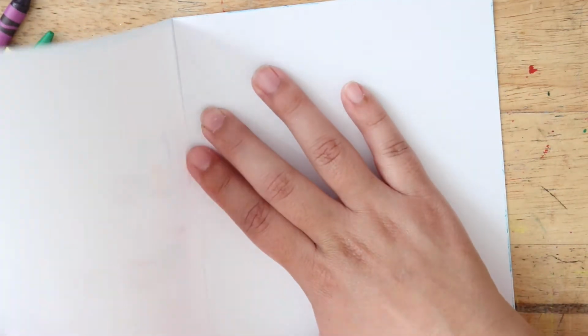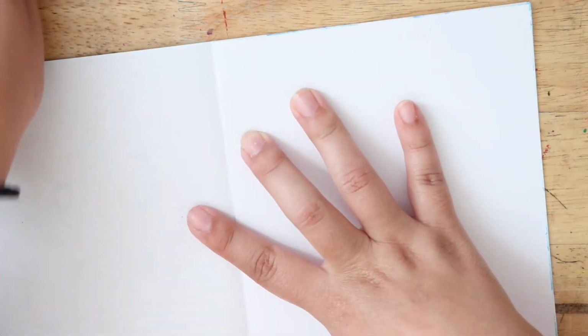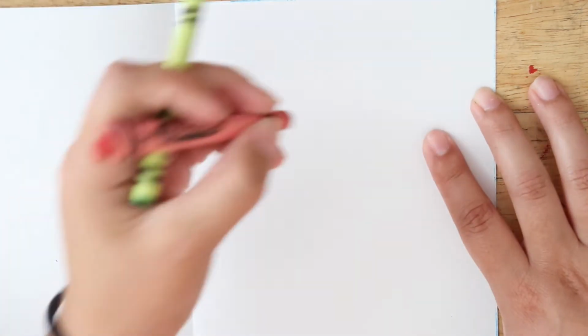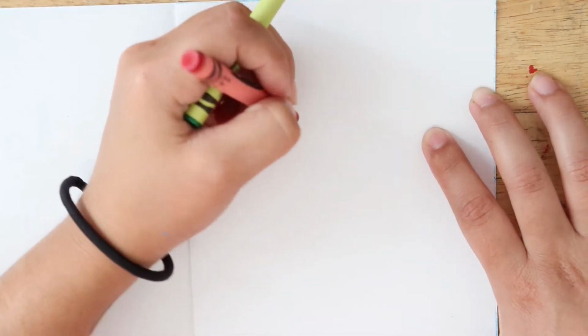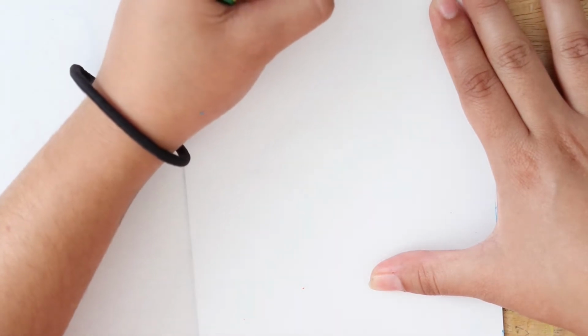Okay, next. So I wanted to start first with our color wheel. And I don't know if you guys remember, but before we were talking about, you know, cool colors and warm colors, okay? And now we're gonna organize them more or less. So we're gonna start with our red and green. So make sure you have red and green. Okay, we're gonna make a wheel. So it's gonna be circular, right? So I'm gonna go and start here.